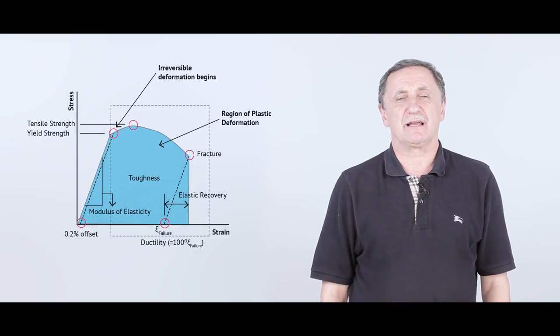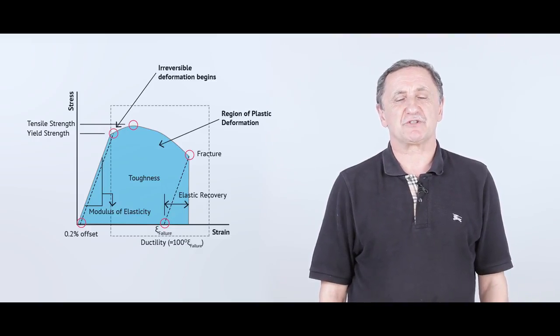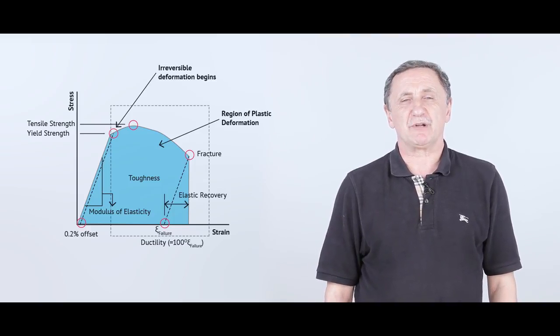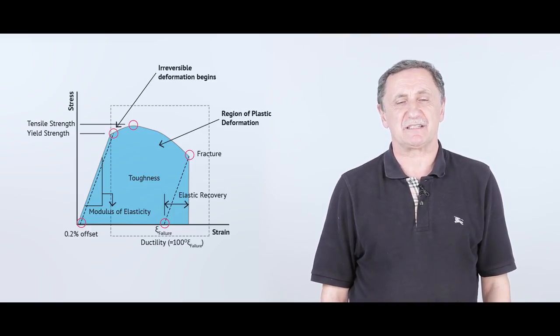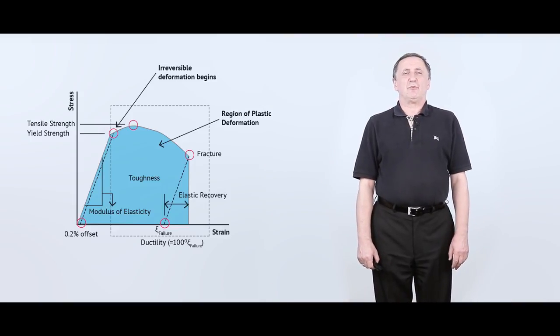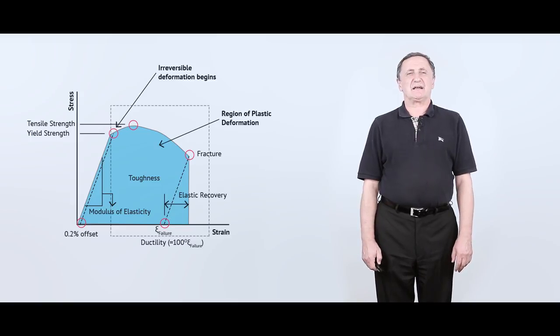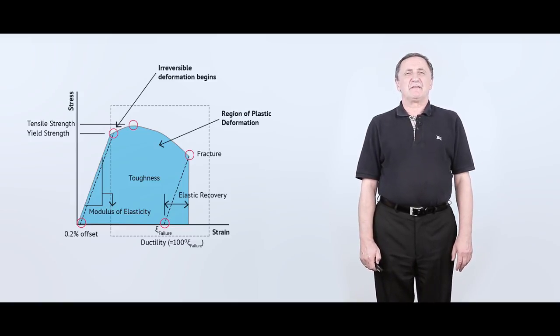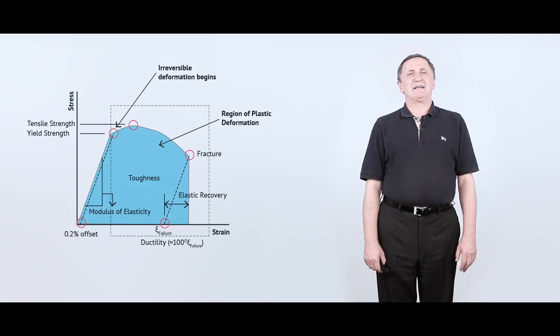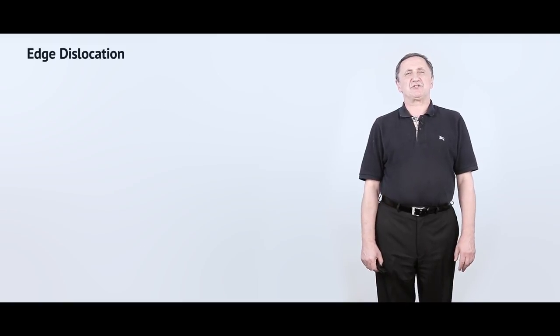So let's see how the crystal structure of the material can govern and control the plastic deformation and the plastic properties of the material. In order to understand that, we have to refresh our minds and agree that there is no ideal material. All materials have some kind of defects. And one of the main defects, which in some sense defines mechanical properties, especially for metals, is the edge dislocation.